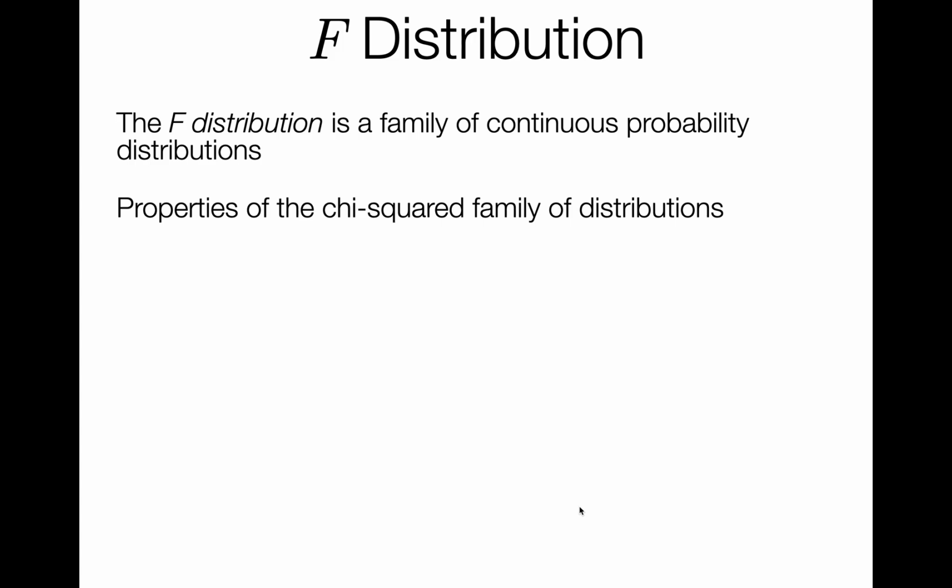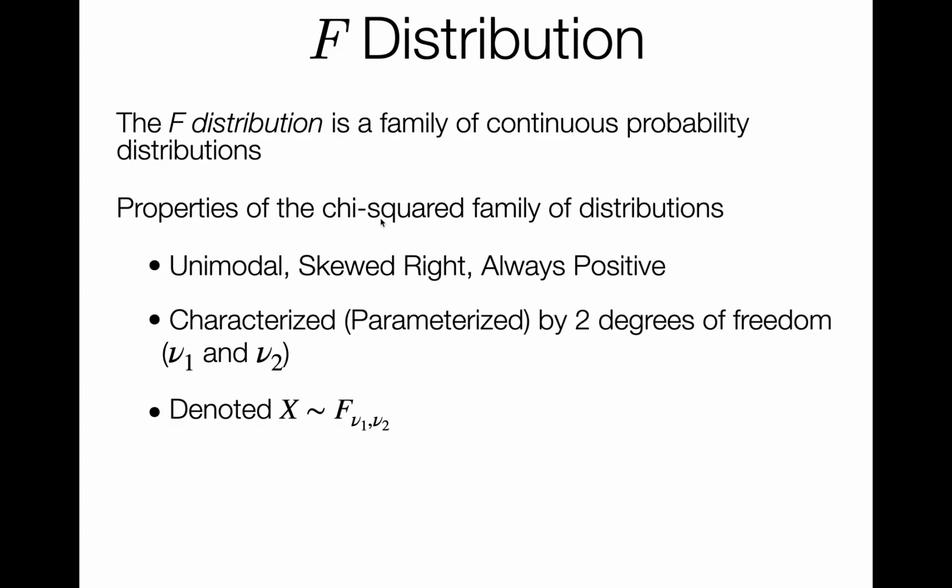So F distribution, and that should say F and not chi-squared here. The F is unimodal, again, just like everything else. It's skewed to the right, usually, just like the chi-squared, and it's always positive, just like the chi-squared. The F distribution is characterized by two different degrees of freedom. We've become familiar with degrees of freedom from the T and the chi-squared, but now with the F, we have two different degrees of freedom. When I want to denote that, I put the degrees of freedom in the subscript like I have been doing before. So an F has two different degrees of freedom.